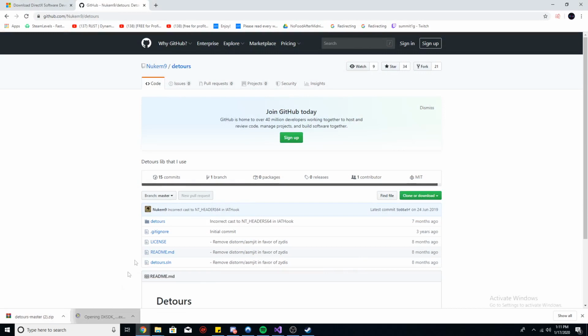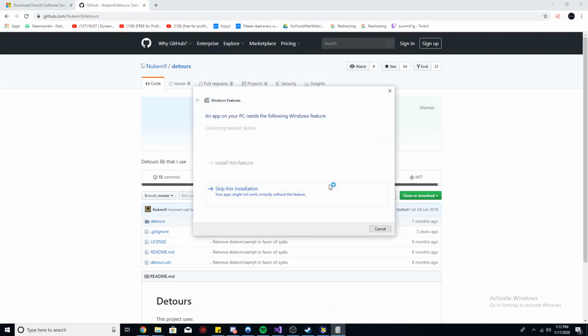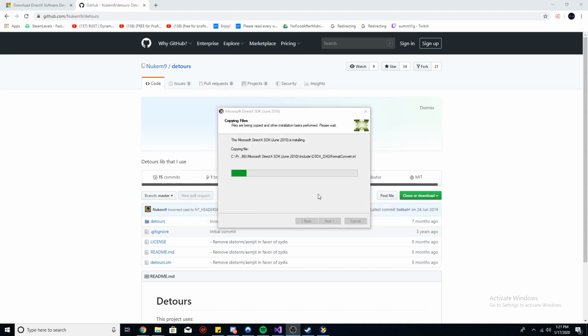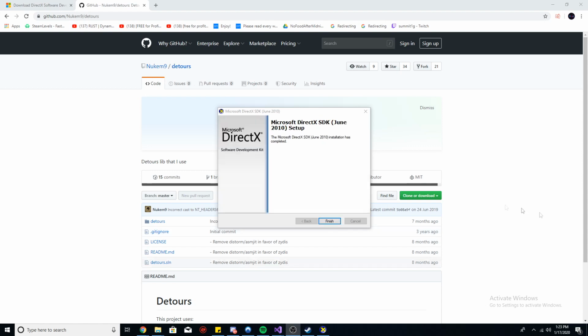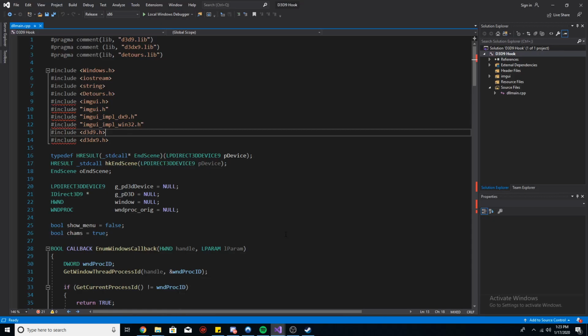So we're going down here to finish downloading. Run. Yeah, whatever, I don't want to do that. Cool. Alright, download, sure. So it's finished downloading. Just going to close, then. Oh, no, it's still going. Okay, so now it's done. Just click finish, and then we're going to see if we can include it into the project.